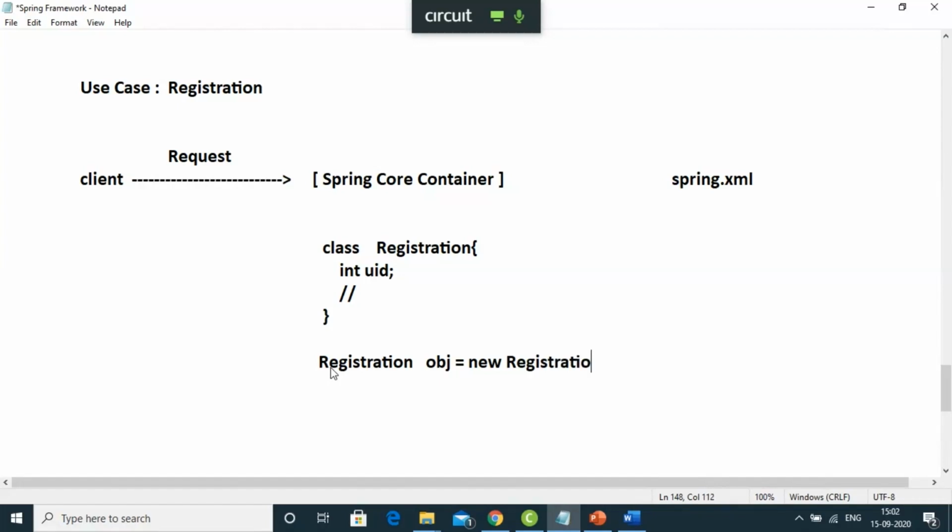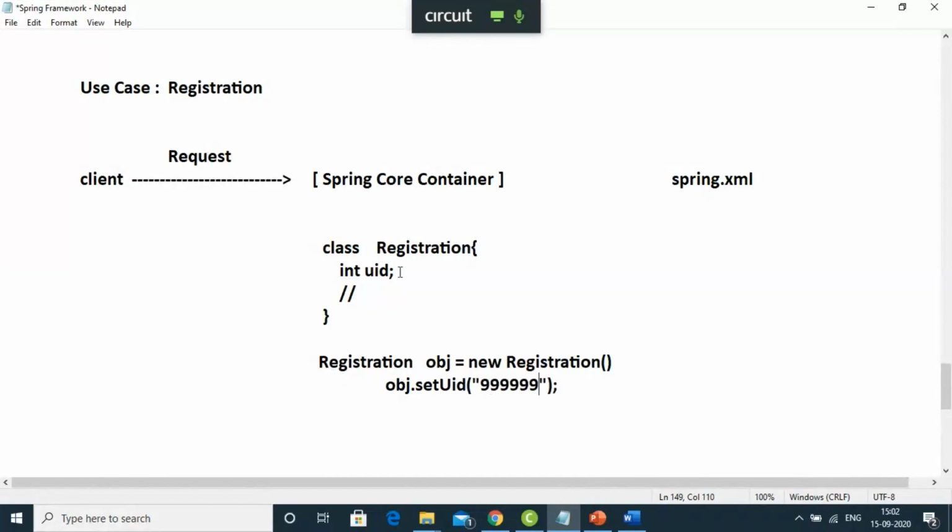Generally we create an object of the class like this. When the object of the class is ready, then I have to initialize the object. obj.setUID, assume we are going to initialize some value. Okay, this is the value, something like that.